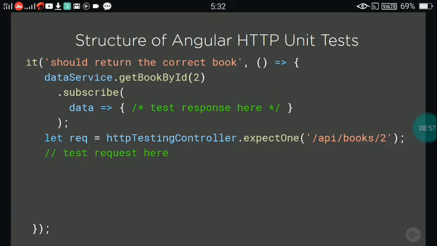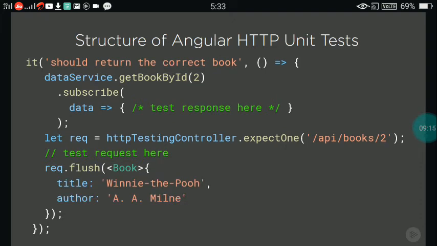You may then test various things about the request to make sure they match what you expect. This is a good place to check things like the HTTP verb being used, headers you expect to be passed, and other things stored on the request. You generate an HTTP response for the request by calling the flush method on it. You pass it the body of the response you want it to generate, and you can optionally pass it other things like headers and specific status codes. I don't have any of those on this request. This is the response that will then be processed by the success handler in the subscribe method above.